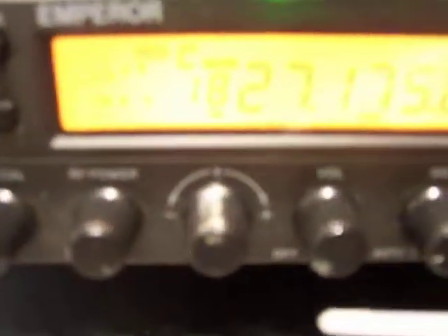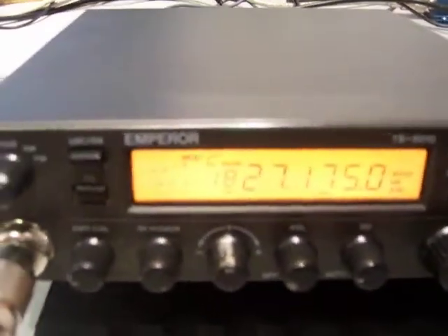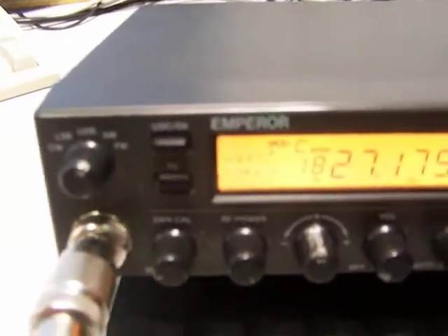Except it's from a silent key, and the person I got it from etched in right here on the mode selector — they also etched in the RIT. If I turn off the light it'll be more visible. This is the only imperfection with the radio. They couldn't see — they were visually impaired toward the end of their life — and they did it so they'd know where the RIT or the mode would be.